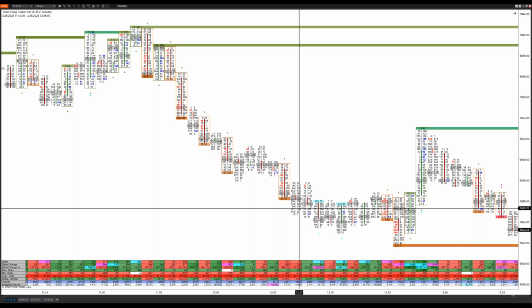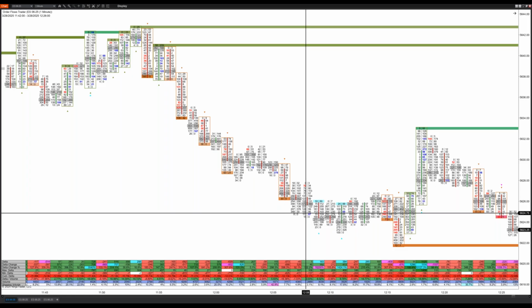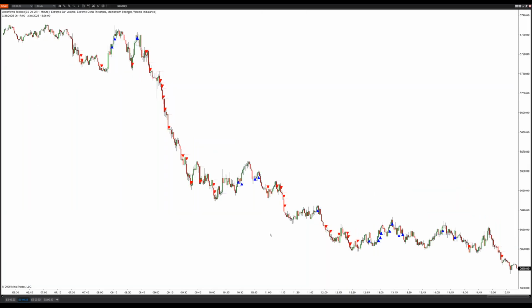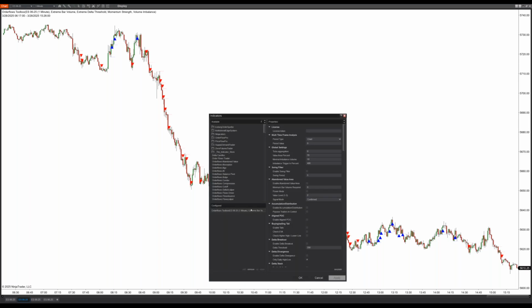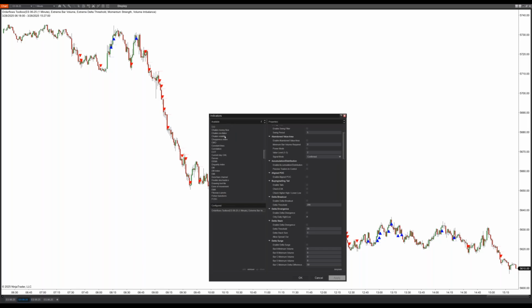And instead of having to look at a footprint chart, trade off of a footprint chart, because not everybody wants to, right? Sometimes you have your existing chart using some other tools, you want to just look at a bar chart. What we've done is we've taken those tools that we have on the footprint chart and we put them in the toolbox so you can create your own indicator based off of order flow information, right? Not off of all this information that appears in NinjaTrader.